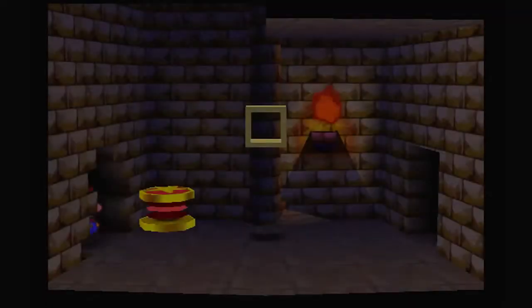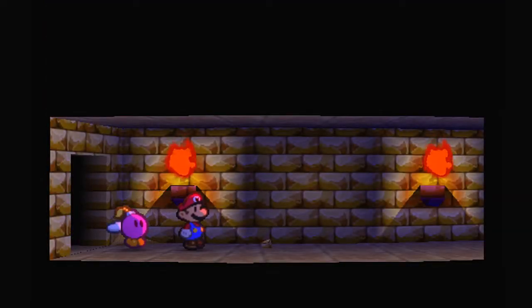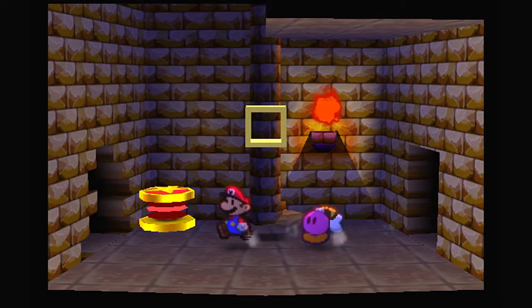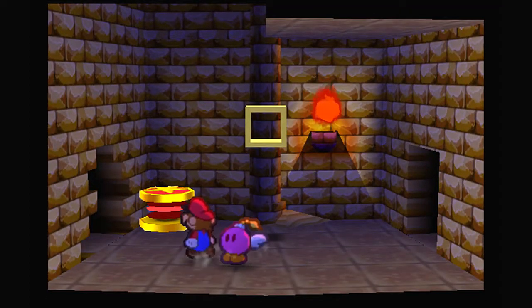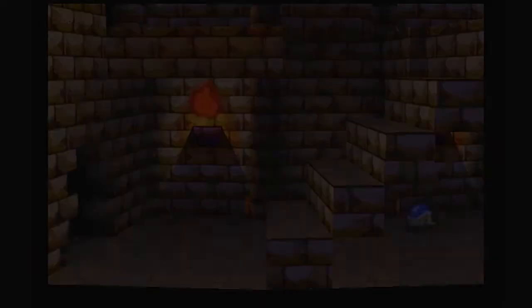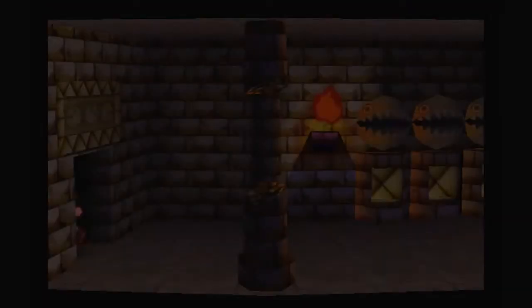Alright, so now let's see, what's over here? I'm not too sure. Let me go back, and then jump this here, and then, wait, hold on. Oh, wait, never mind. I remember now. Okay, so let's just go over here, and then dodge him and go here.